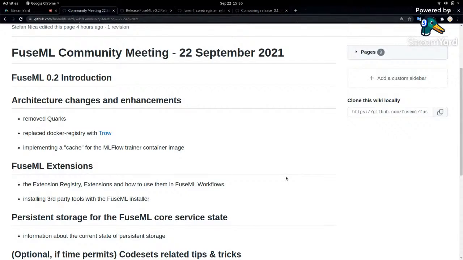Previously, the information that was stored in the core service, so things like workflows, workflow associations and applications, were stored in memory. That basically meant that if something happened to the core service, to the core pod, so accidental crashes or maybe even intentional shutdowns, that state was not preserved.